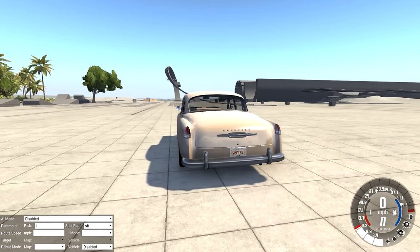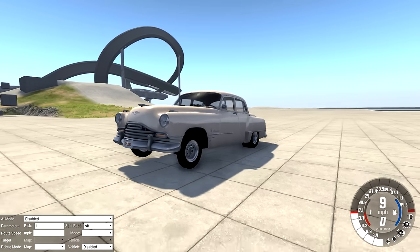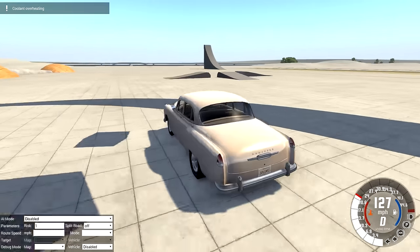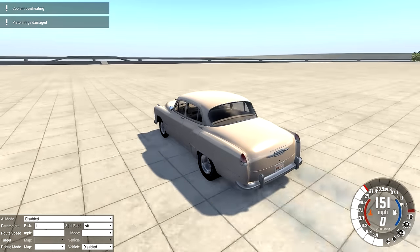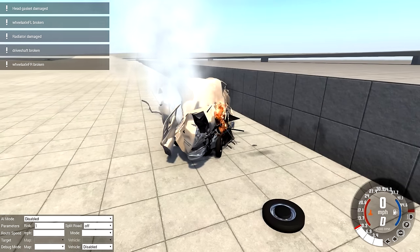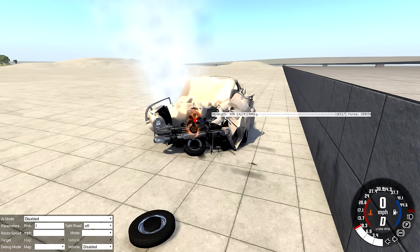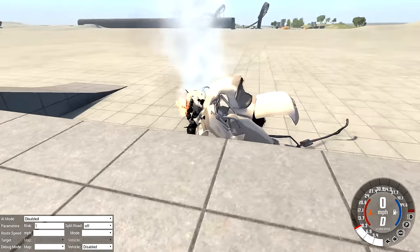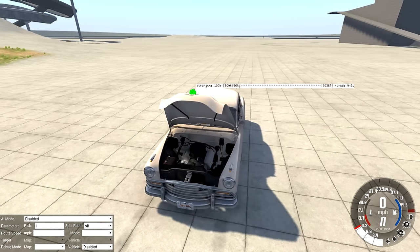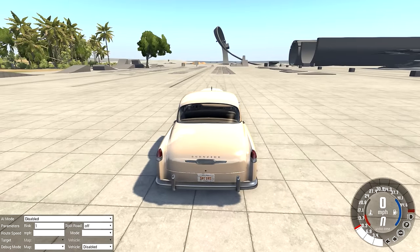It's got slicks. I'm sure if Chrysler back in the day was like, let's make this thing into a drag car, this is exactly what it would look like. It does a wheelie. Oh my fucking God, that's ridiculous. Holy shit. This mod maker has got a lot of time on his hands. The coolant's overheating, piston rings are damaged, head gasket — everything is broken, things are melting. There's the fan from the fucking engine. There's not actually a jet engine in this because they're not trying to be super realistic, but the real car had a jet engine running all the way to the back. It looked insane.